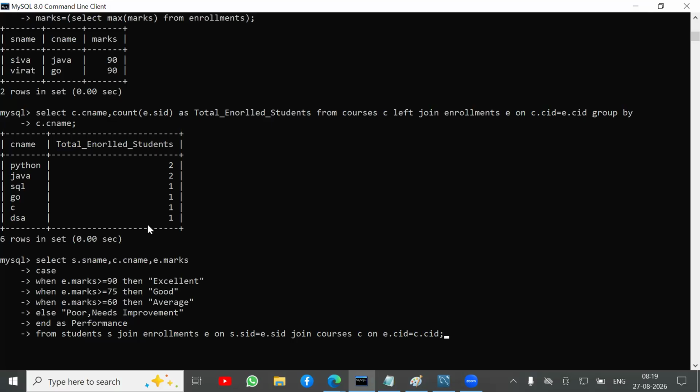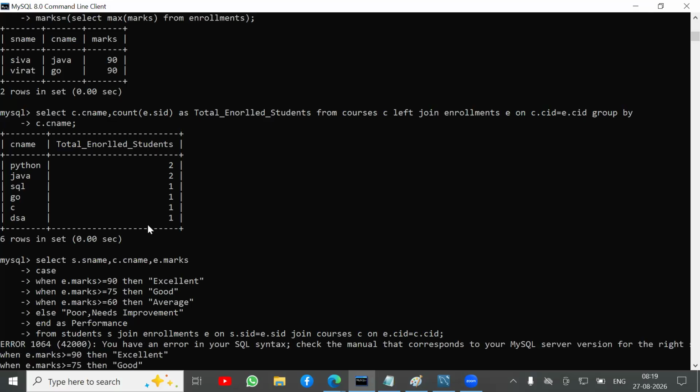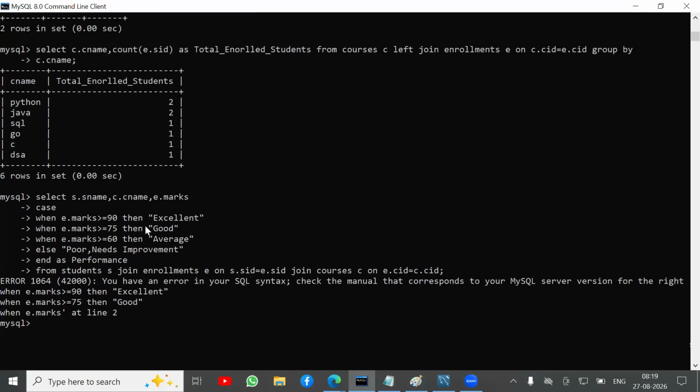Now I want to generate the student performance result here. Error. Excellent, then excellent in MySQL. Then e dot marks. Here you have an error in SQL syntax. Check the manual version for the right syntax.